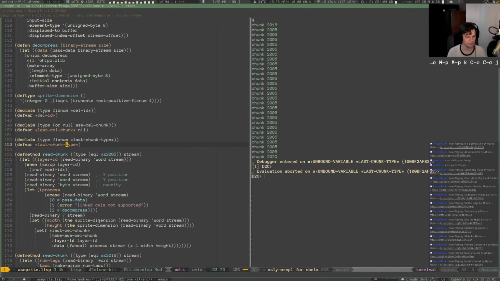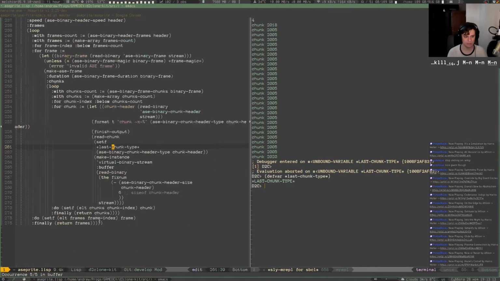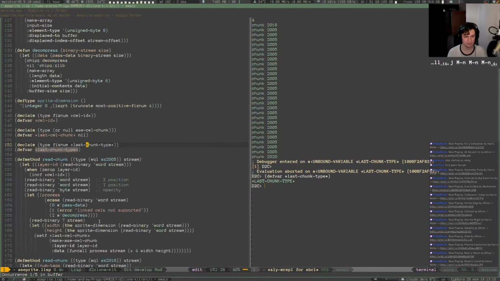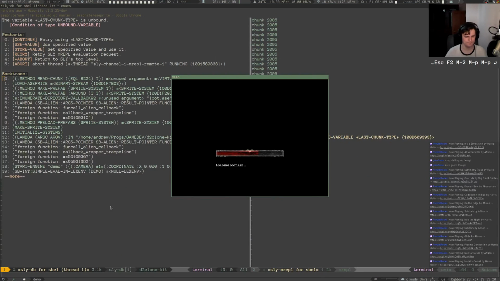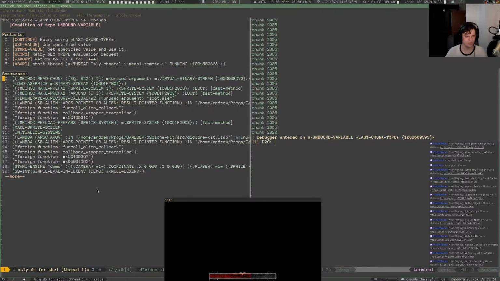I mean, it is right here, right? Frame type, last chunk type. So it could not be unbound, actually. Okay, now you're just weirding me out.